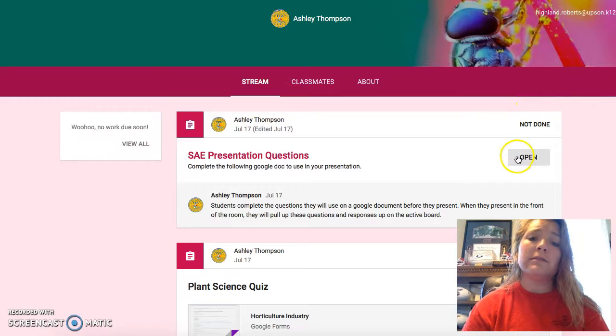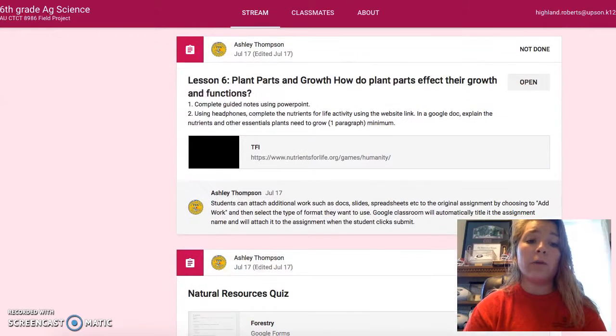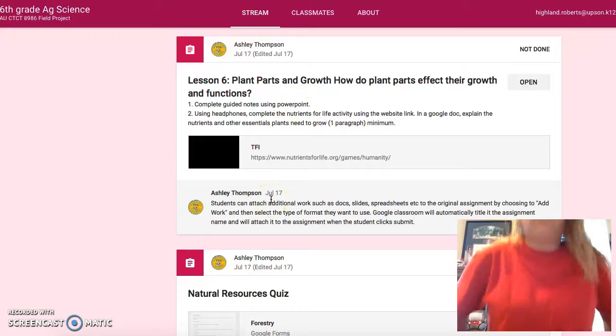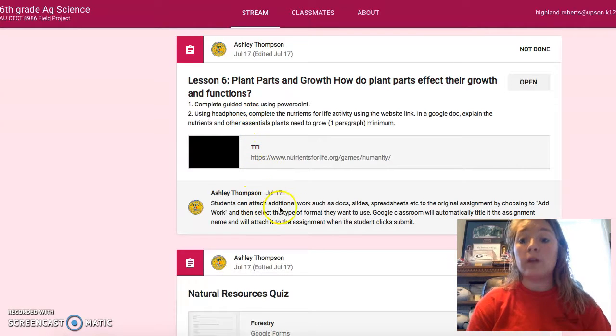Now, when students complete assignments, they have to actually open the assignments, which is going to look a little different than the teacher view. So please make sure that you're telling your students to actually click open, because if they don't click open, it will not show them all the handouts. For example, on the teacher view, this lesson would show me all of the handouts that are assigned for this assignment. Whereas on the student view, it only shows the comments, the links, or the YouTube videos that you may have posted, and directions. So the student may look at it and think, where are the guided notes, or where is the PowerPoint? They would have to actually click open for this to work.